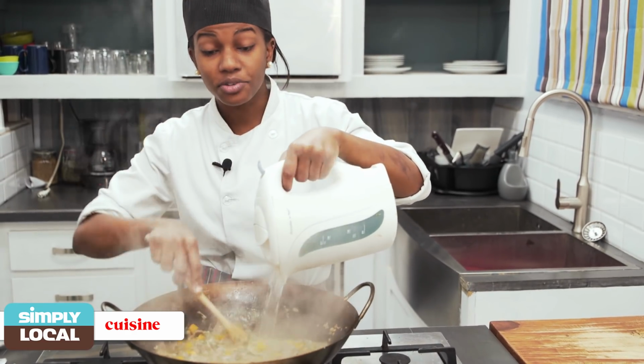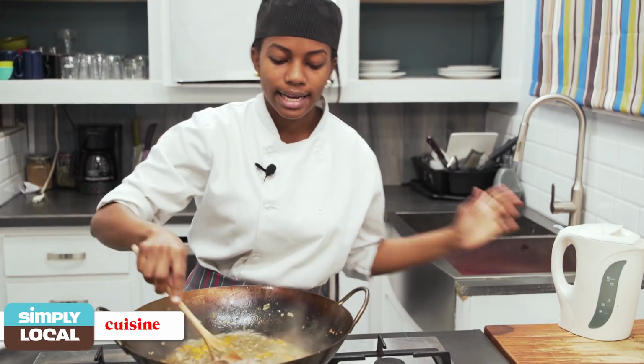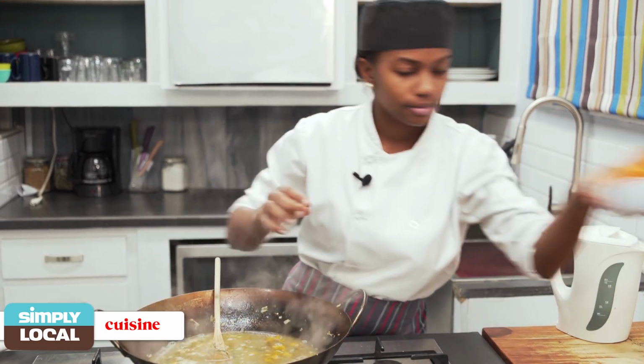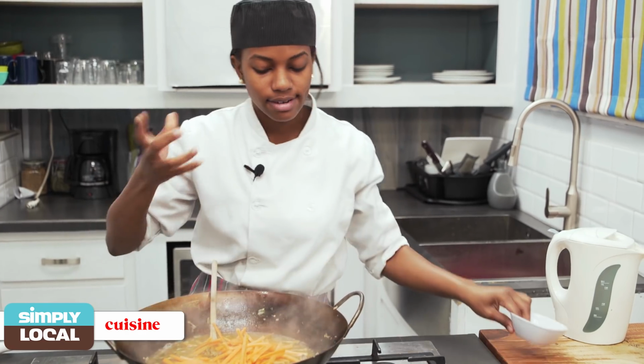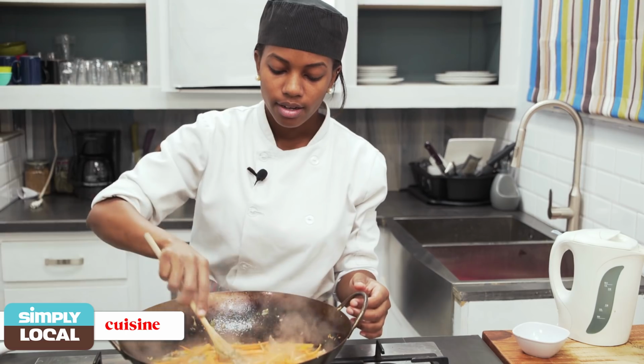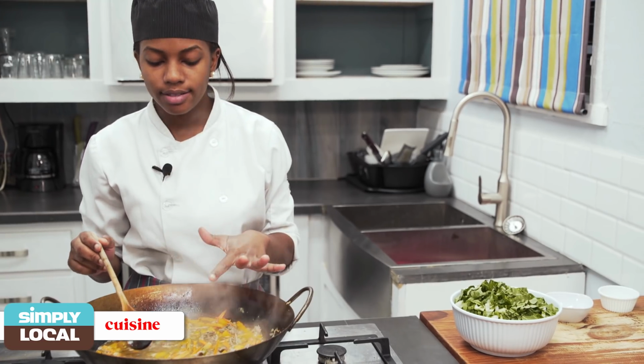And guys, this smells really, really nice. Okay. Now I'm going to add the carrots in. I put it more to the end because I want the carrot to cook, but to have a nice crunch remaining. And I'm just going to stir this in nicely. So we give the carrots about 2 minutes to cook a little bit.